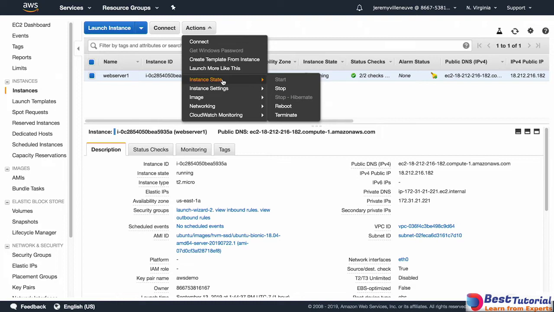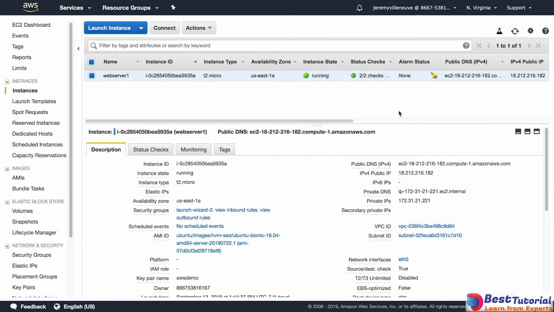Okay, now check this out. These are different actions in AWS. If you stop and start an instance, this virtual machine will actually move to another physical server in the availability zone. So do this if you're having problems connecting to the instance, because it could be a hardware failure on the AWS side.